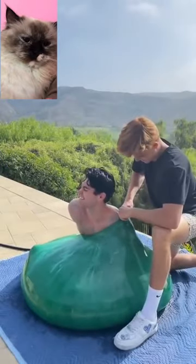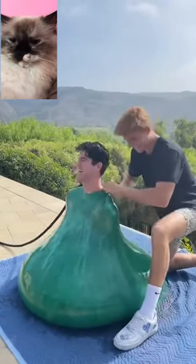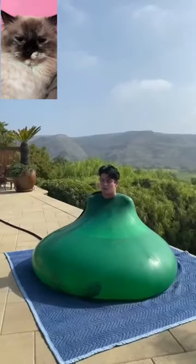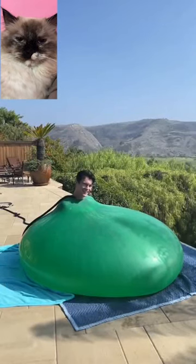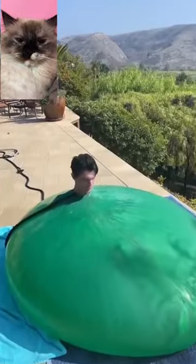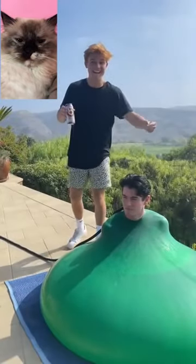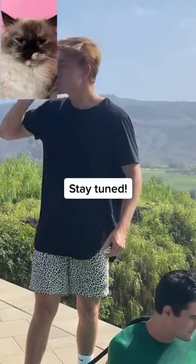We successfully managed to get his entire body in the balloon, which is still hard to believe because of how small the balloon was to start. The balloon was getting so filled up that it looked like it might fall over the edge, which would not be good. And now, we had to decide if we wanted to pop it with his dart, or let the water keep filling until it pops on its own. Stay tuned to see how the balloon pops.